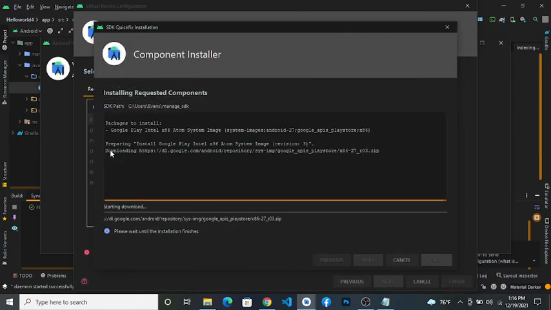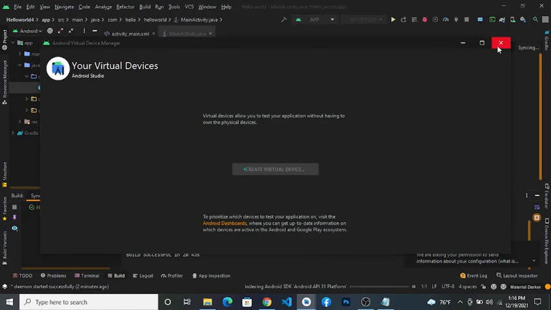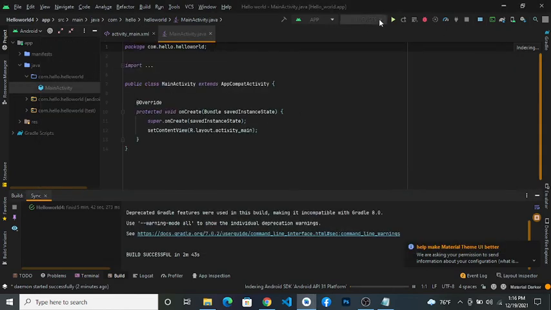So you can see it's downloading the emulator, but it's taking time. You can see it's around 723 MB, so it might take time on my machine because of the net. So let me cancel. After finishing, it will pop up a new window showing you that the device has been installed. You click it and you will see the window over here. That is it.